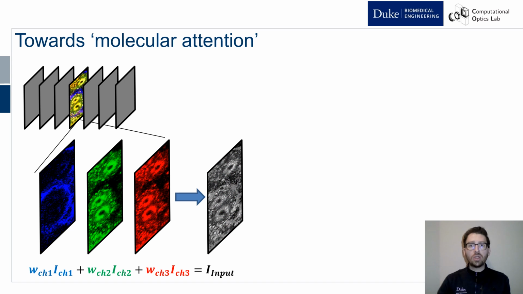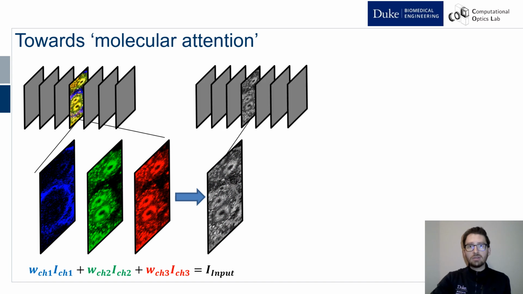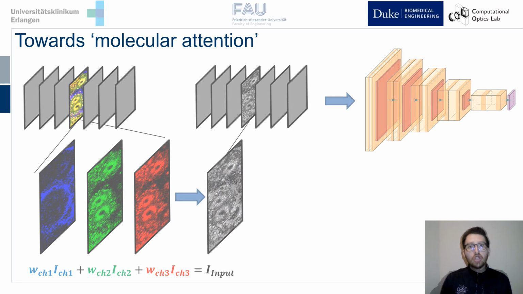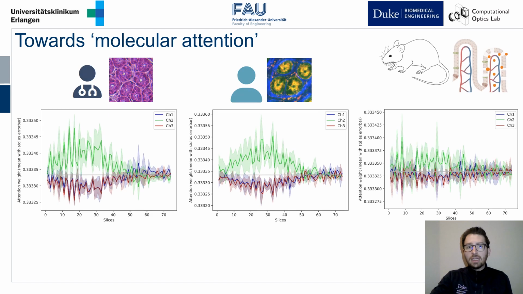So the model would then get that weighted sum as an input and not only learn to predict the task, yes or no, but also to optimize the weighted sum of that process. So in a sense, we can open that black box a little bit and understand which of the 3 colors, and therefore which of the 3 molecules, is most important. Here are some preliminary results.